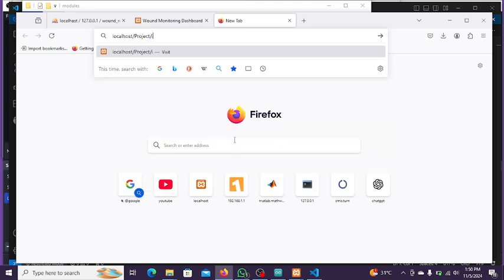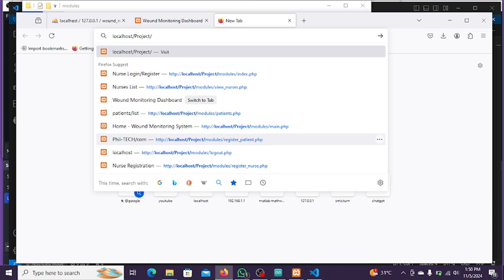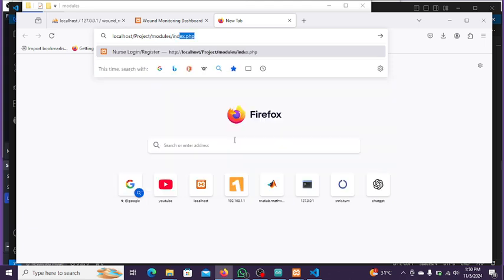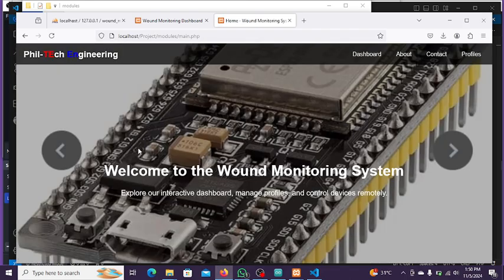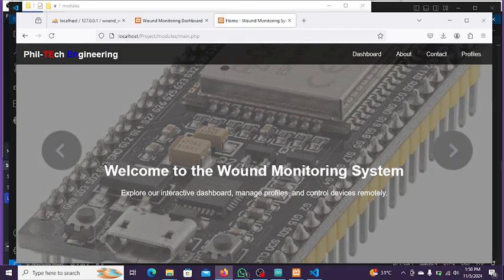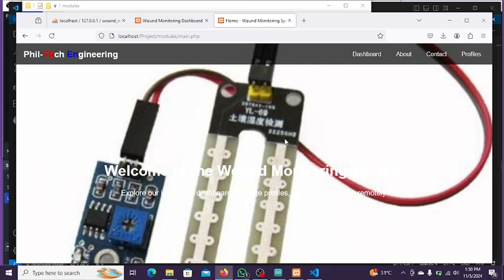Then of course I go to modules, then index.php. So, very fast, this is it. You can see these are the images I just entered.